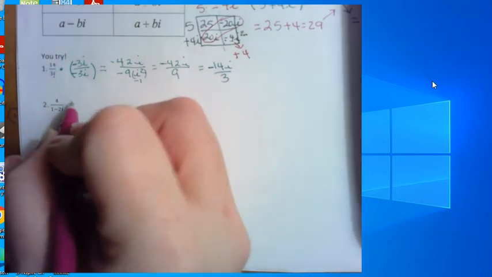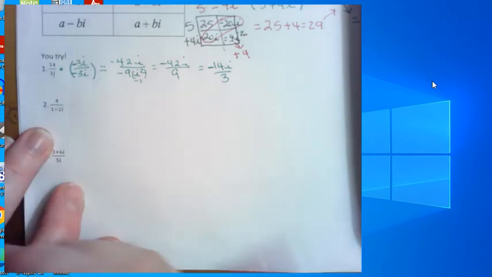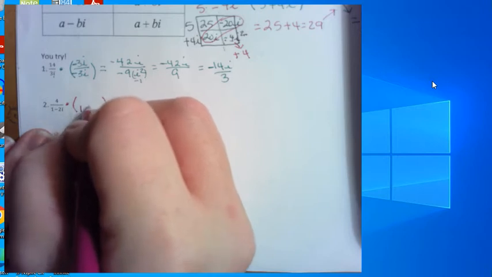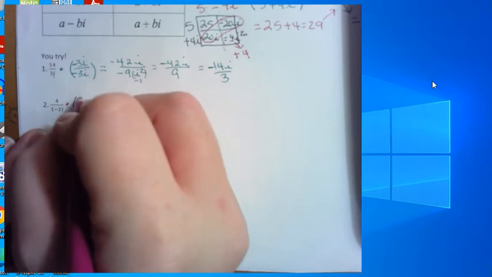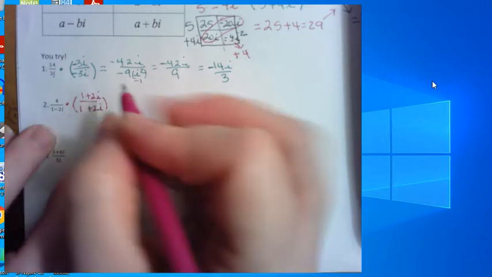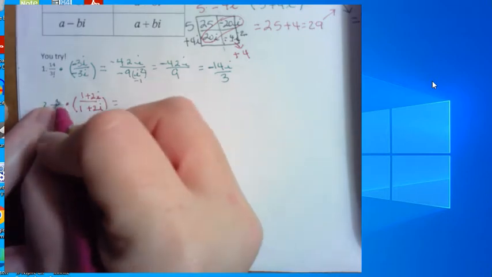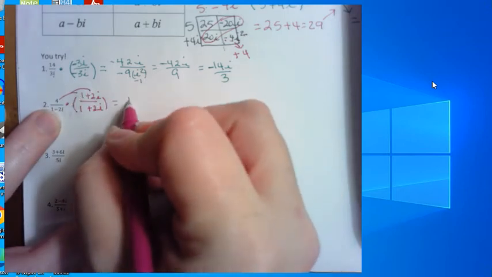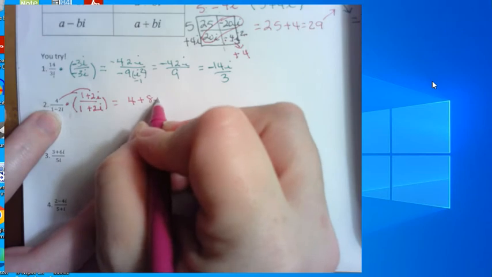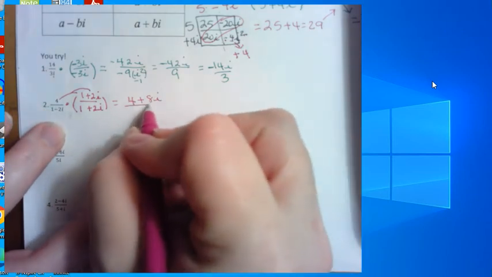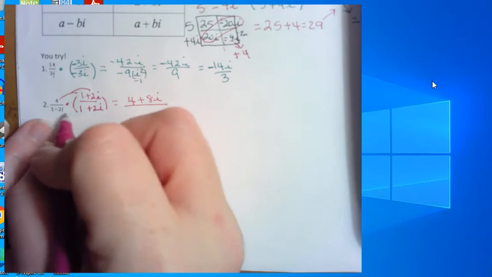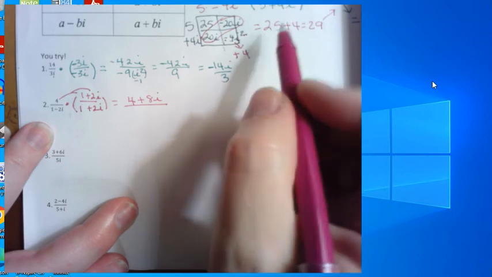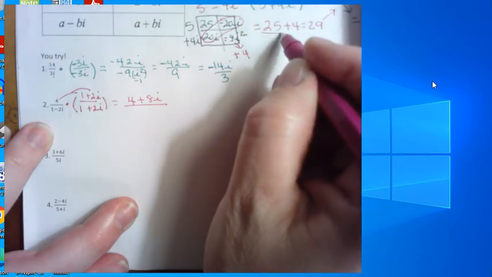So this one I'm going to multiply by, it's not just going to be equals, it's going to be times 1 plus 2i over 1 plus 2i. Now in this one, the top is very easy to do. I just have to distribute the 4 to both pieces. So I get 4 plus 8i, and then over. Now, guys, if you do this again, you're going to notice what happens. Look here at this one. Do you see how this became?